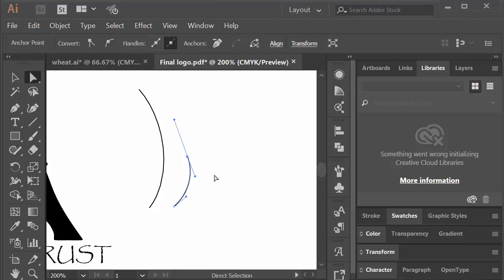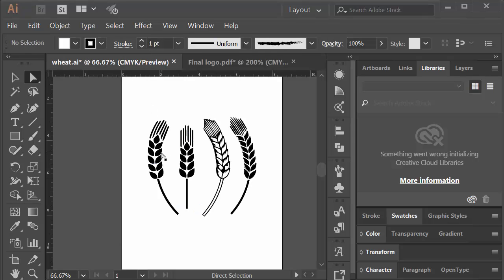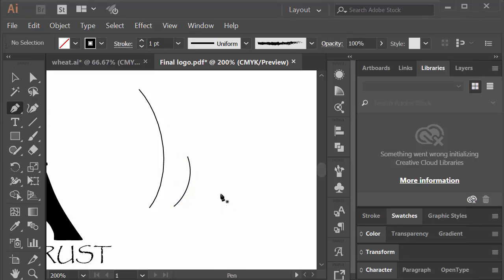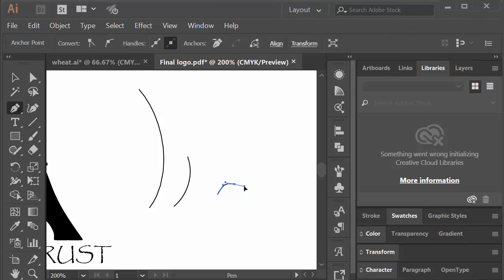All right, so now if I look at this, you've got an assortment of different leaves here, or they're not leaves, but whatever you'd call them for the wheat. So you're going to create something separate for that. So I'm going to go to my pen tool. Let me just deselect first. Go to my pen tool, and I'll click and drag upward, and then come over here and click and pull to the right. Okay. Now I'm going to hold down my Alt key.